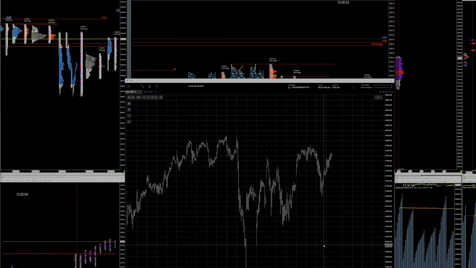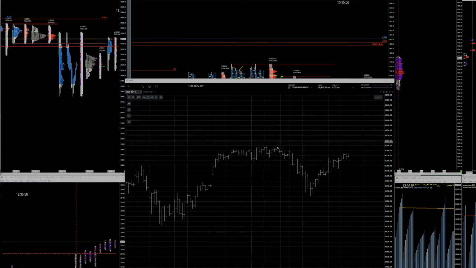This is what drives traders crazy, right? You have a trend here yesterday. You know, this market is going to go lower. This market, and you find yourself selling this market. Trade the market that you have in front of you. What do you have here? The market is going higher, man.